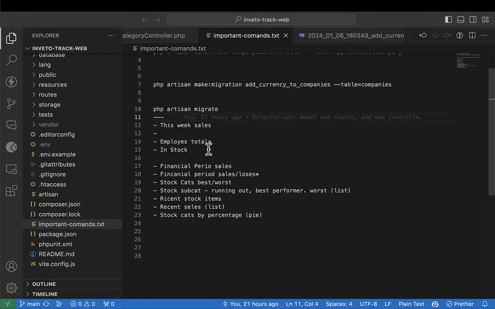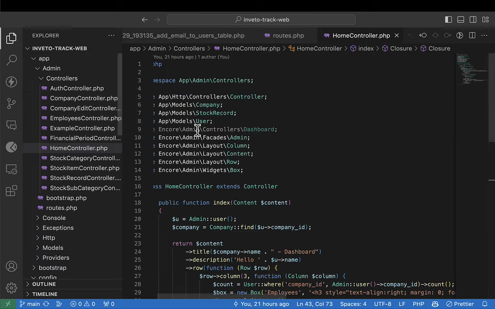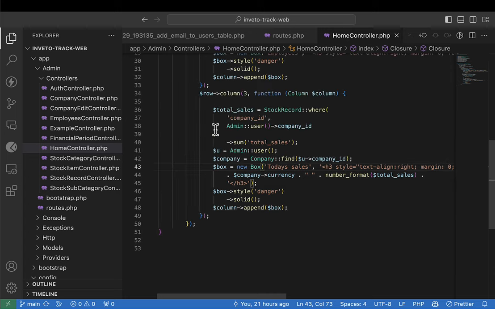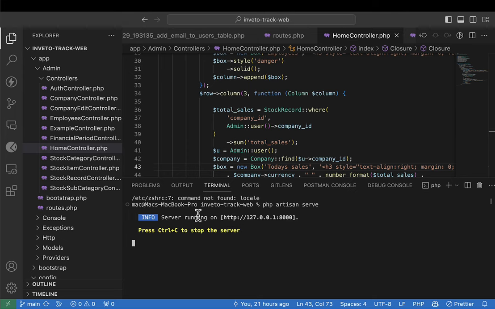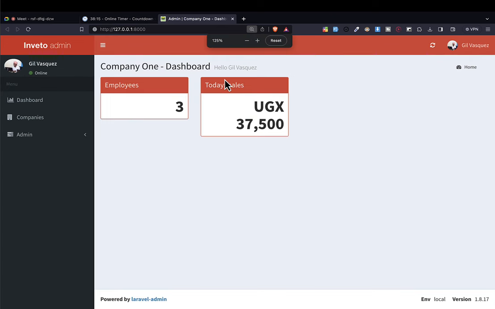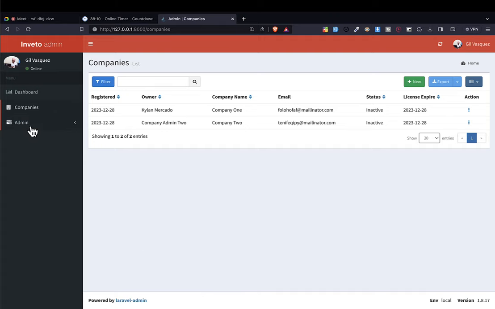So this is our system. I've already put it in Visual Studio Code. What I'm going to do right now is run it so it can start running. So I'll go ahead and open my terminal and run php artisan serve. By running php artisan serve, the system will start running on this port. And if you click on it, I can see our system is up and running. So today we're going to proceed from there.